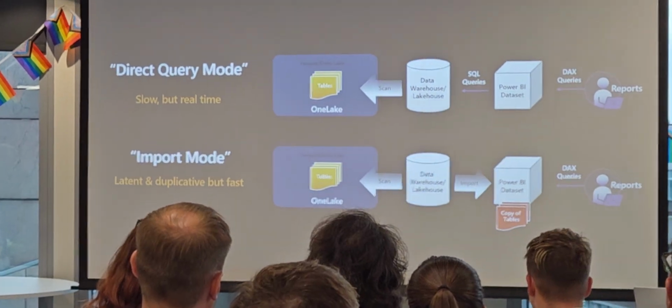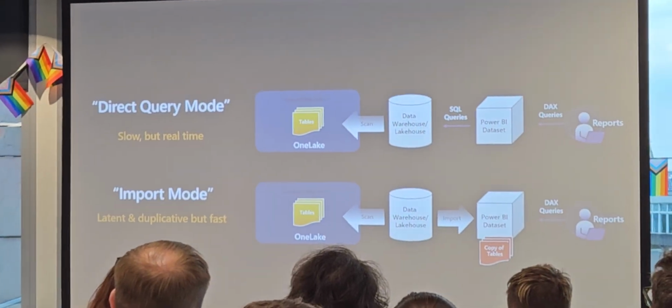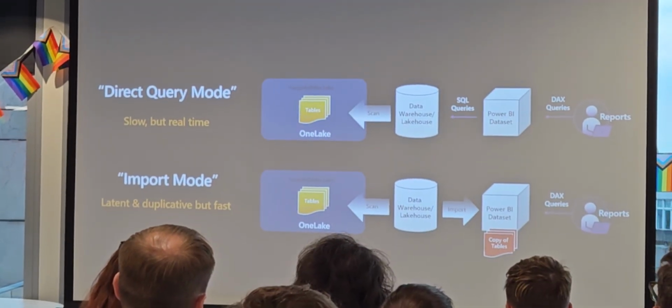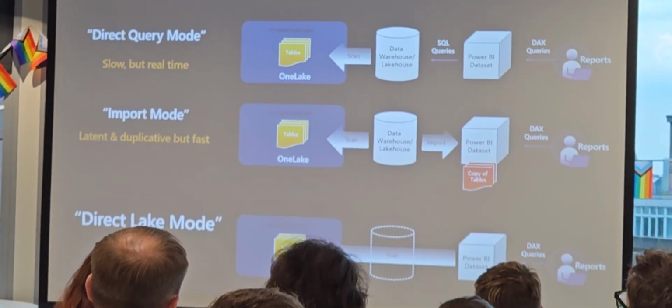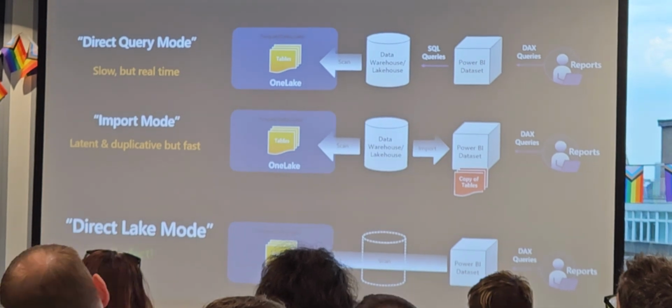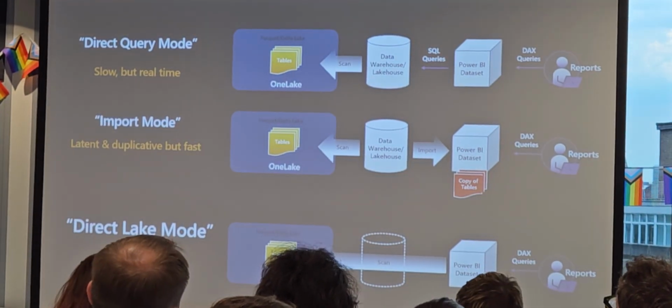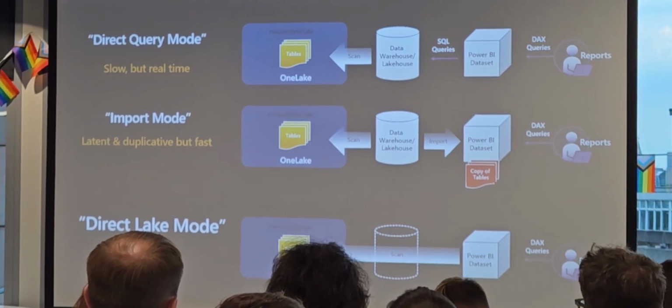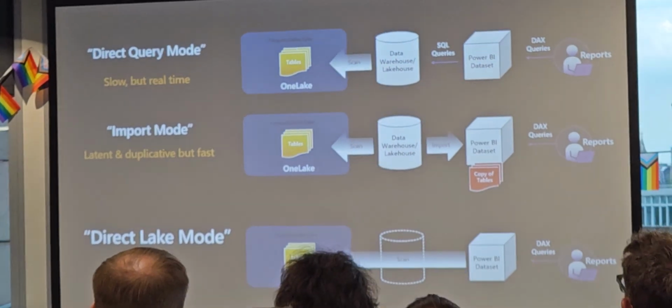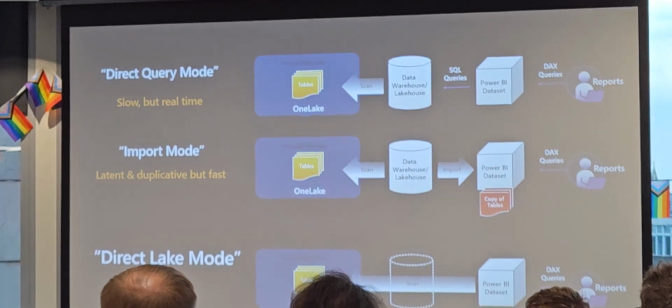Now, wouldn't it be amazing if you could use the same file sitting in the lake, not just for SQL, not just for Spark, but also for DAX? And that's what we fixed. And that's something we call Direct Lake. With Direct Lake, we can do BI directly on top of those files sitting in the lake. No import, no direct query, it just automatically works.